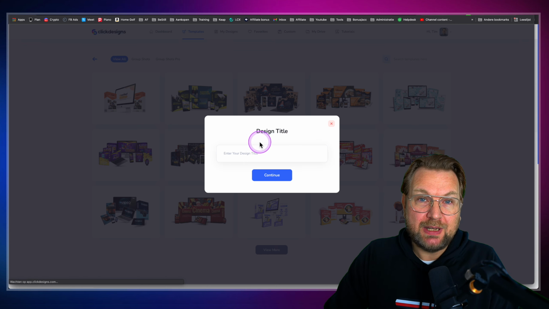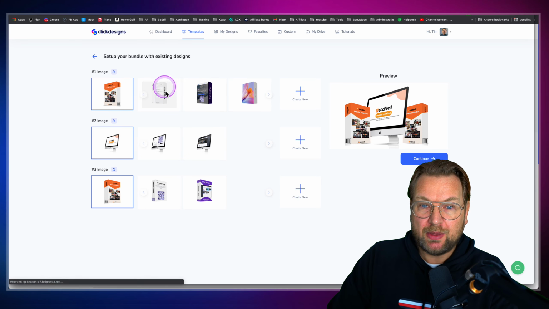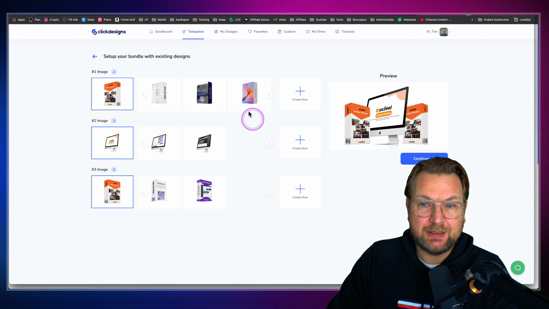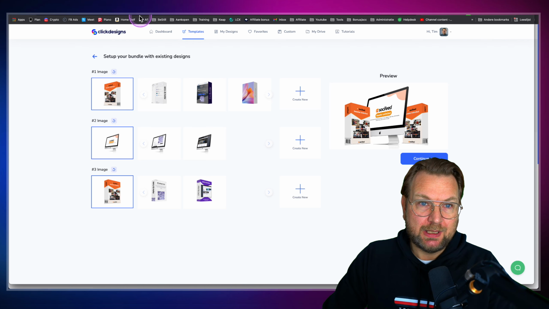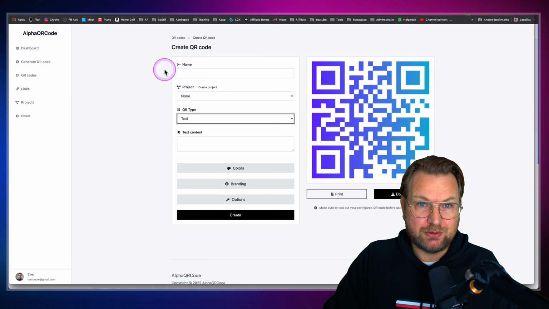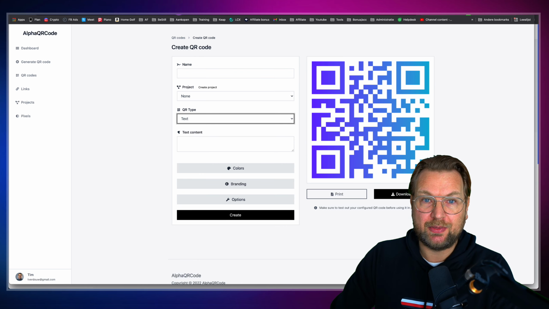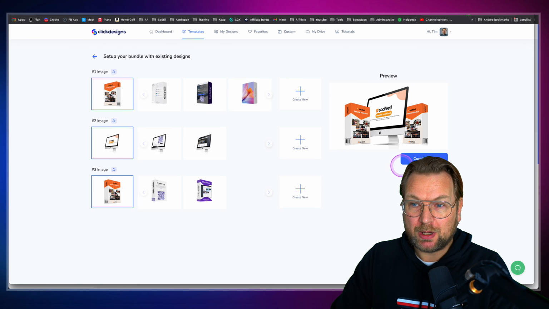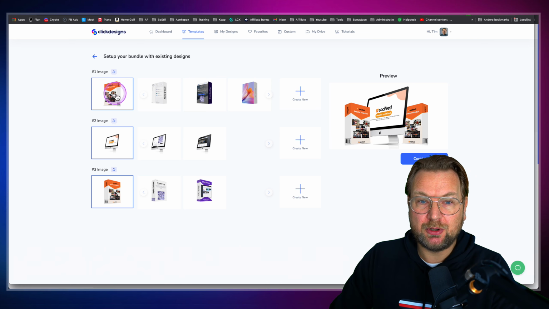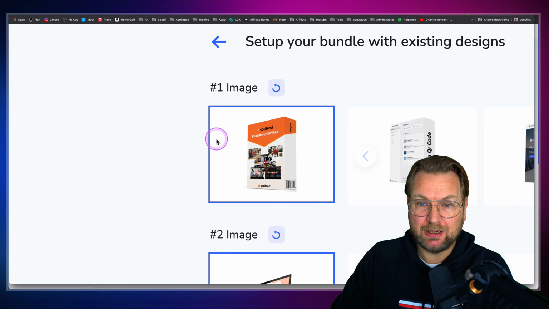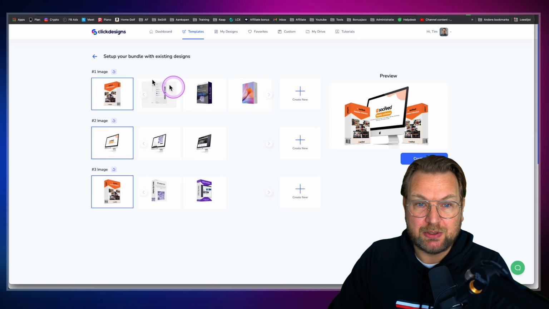If you've never done anything before, you can simply type something quick, because it will show nothing here. As you can see, I already created a few things in here, but we're going to start from scratch. I'm going to create a product box for Alpha QR code. I think that will be a nice example where I'm going to do a bundle shot of that product. How that works is, first you're going to create the first box in here, then you're going to create the monitor, and then you're going to create the third image, the box.